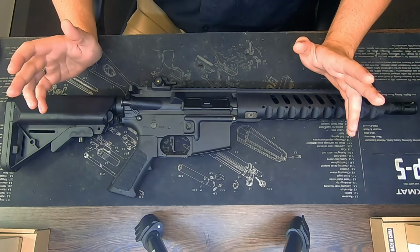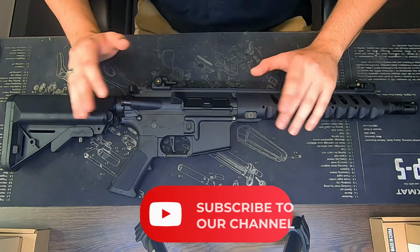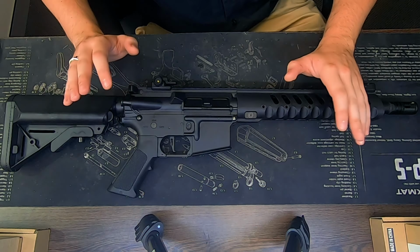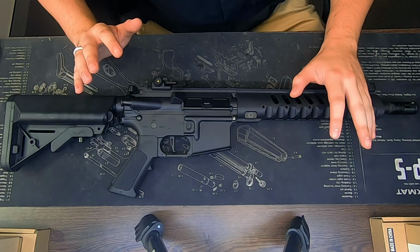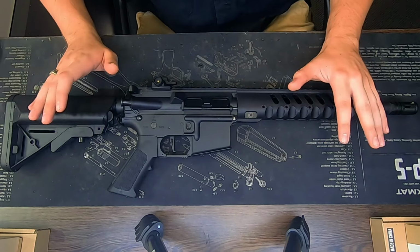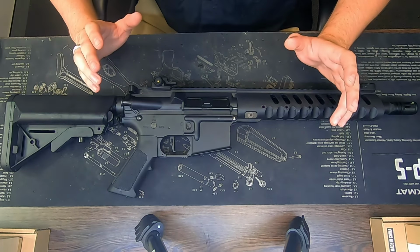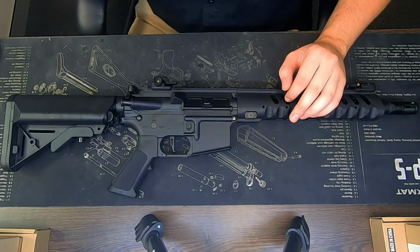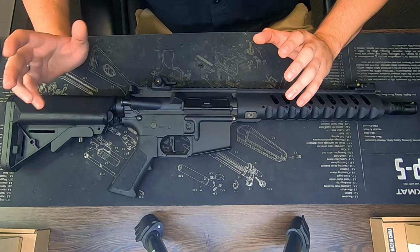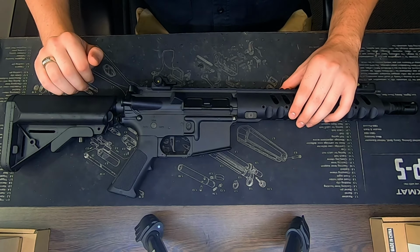This is Riley from Tac Edge, and today we're here with the new line of Wells blasters. Today I have the metal one and the nylon one. We're going to be going through the differences between them. The nylon one is exactly the same as this, but nylon, but we're mainly going to be focusing on the differences between the two gearboxes. So I'm going to be showing you how to pull apart the metal one. It's exactly the same for the nylon one, and then comparing the two gearboxes and looking at them. So let's get into it.